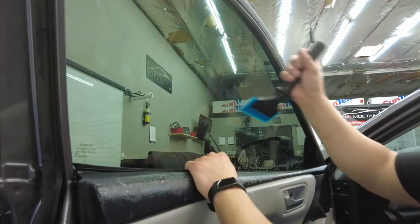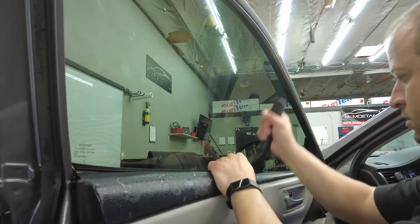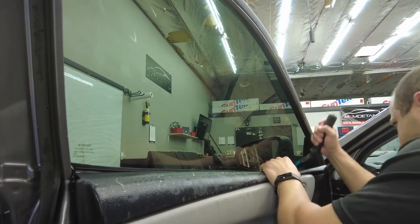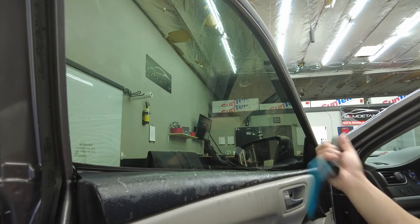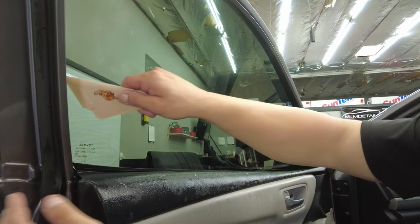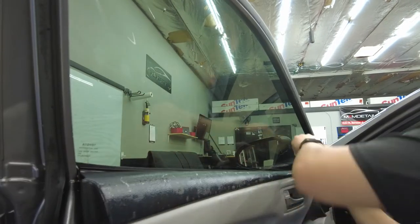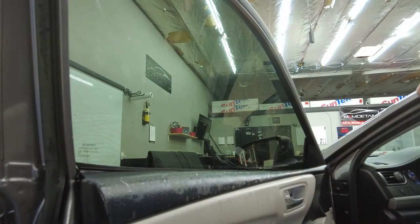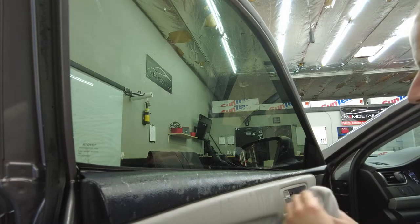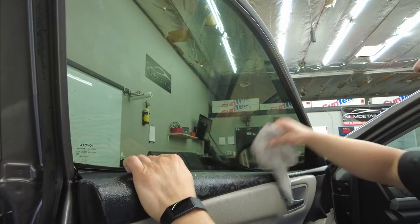See, we got a big finger right here. We're gonna hit it again. There we go, fingers are gone. Sometimes, guys, you will have to shrink windows, so that's a totally different topic. But on most frameless doors, Mustangs, Teslas, Corvettes, you will have to shrink the film before installing. Or you can do a snap shrink on these and you won't have to fight fingers or anything.